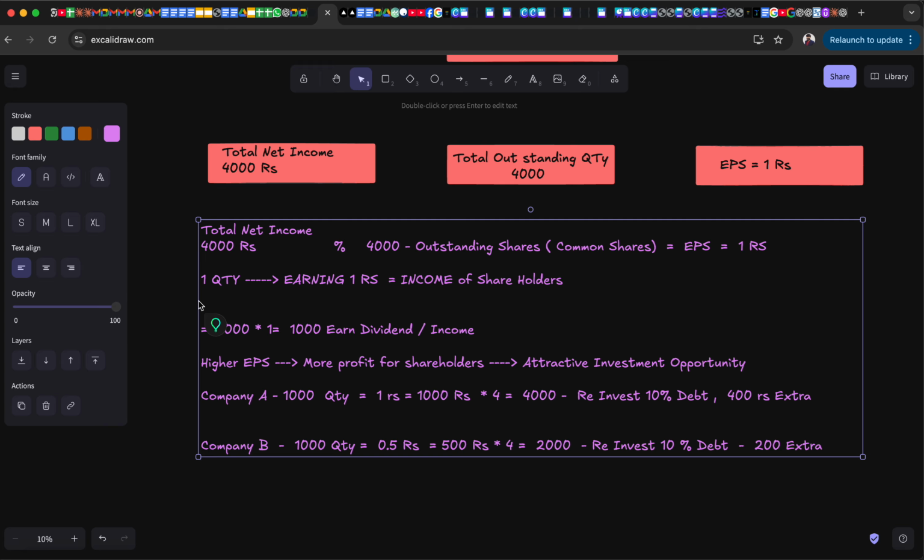I still remember my first interview, which was with Eclux, and the interviewer asked something like: let's say I'm from XYZ company and want to now distribute dividends. We have earned a profit of this amount. So how will you calculate earning per share? You may also see questions like this, but that depends.